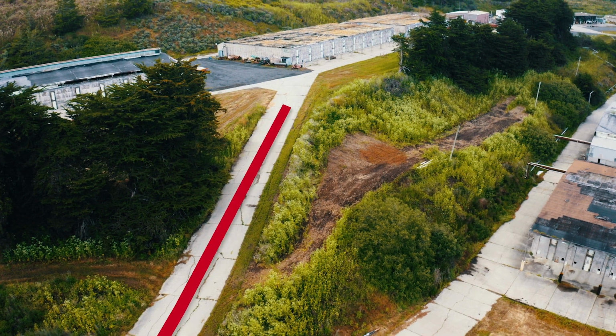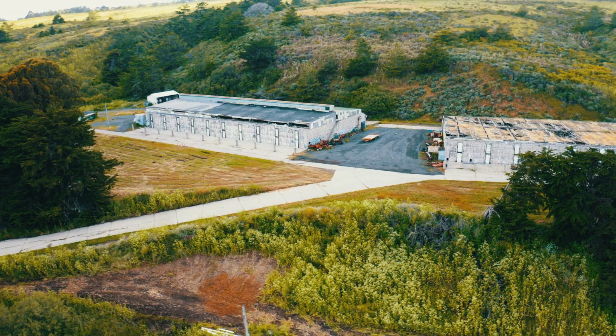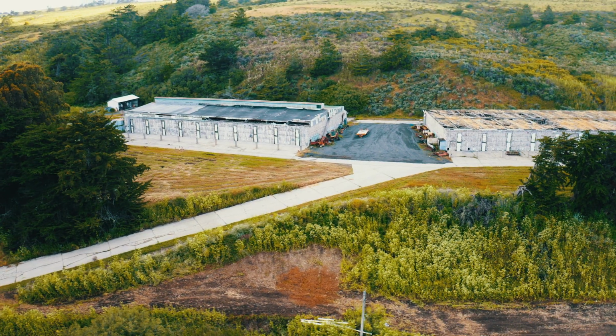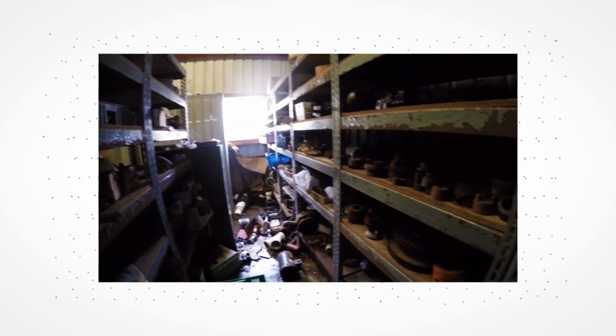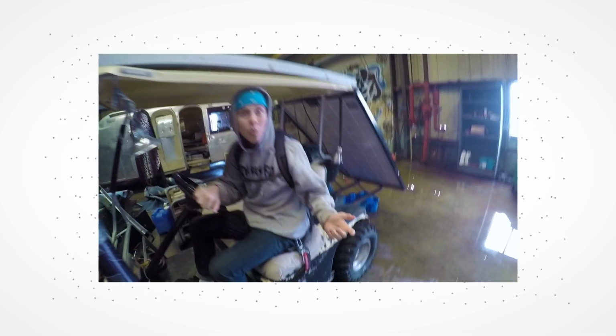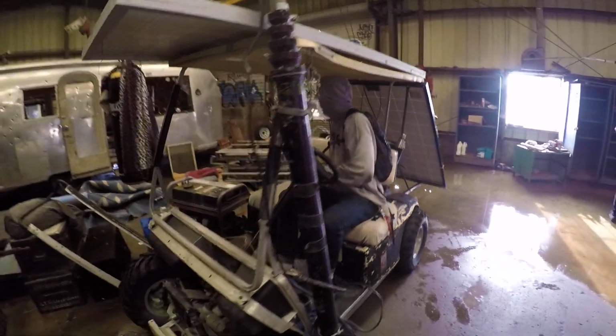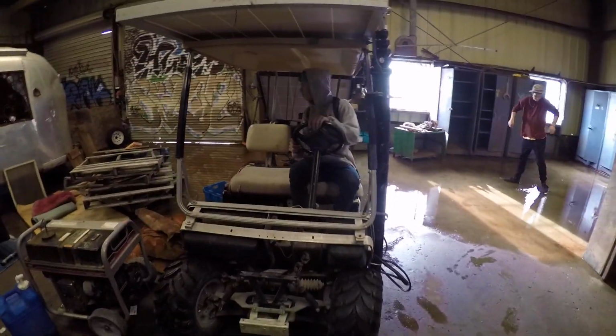Next, we made our way towards the upper layer of buildings. And it's here when we started thinking that maybe everything here wasn't abandoned. We climbed through a window into a flooded building. Old paper and parts were strewn all over the place, but there's nothing new about stuff like this inside an abandoned building. The thing that really shocked us was a solar-powered golf cart inside the place. Was it charged? It was. Yeah, you could turn this thing on. Brendan took it for a short spin, but it was in a garage, so we couldn't drive it around the place.